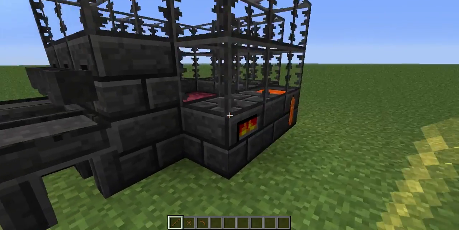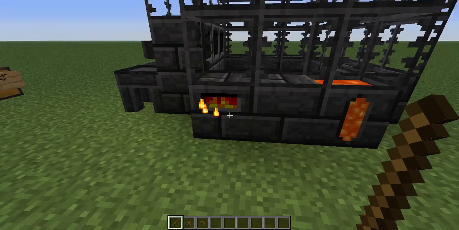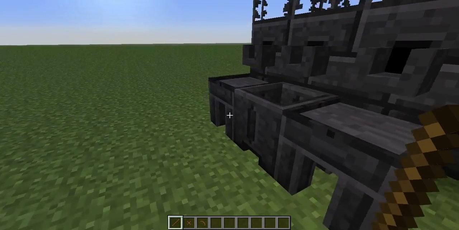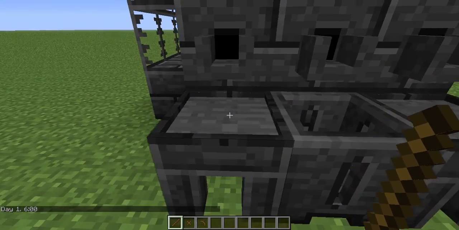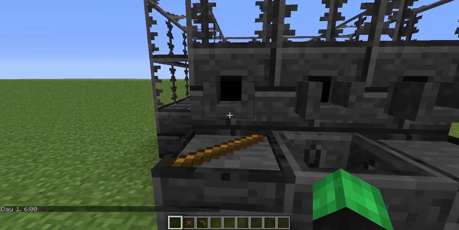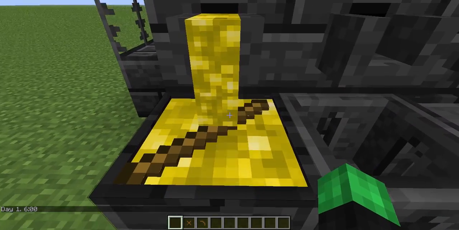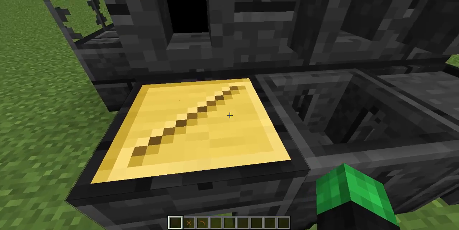Alright, so let's just check to see if everything's in there. Okay, so we have our gold, our obsidian, and our iron. What we're going to want to do is click on our gold, so it's on the bottom. And we're going to come over to our casting tables here. Oh, just let me make it day really fast. Alright, we're going to do this two at a time. So we're going to put the tool rod here, and we're going to right click the faucet. And as you can see, the gold will pour out. Give it a minute. There, now we have the gold cast.